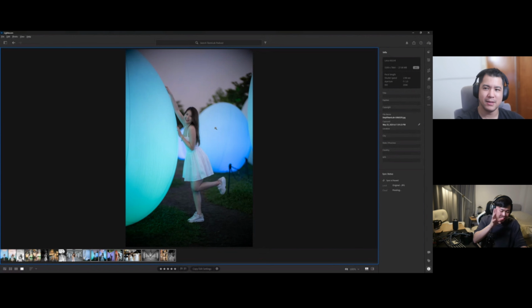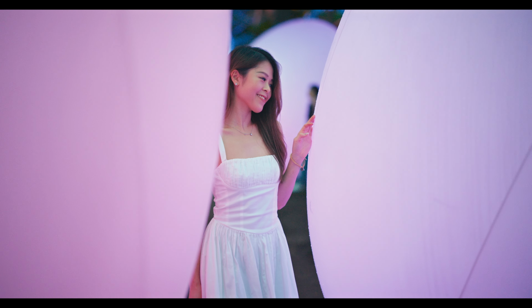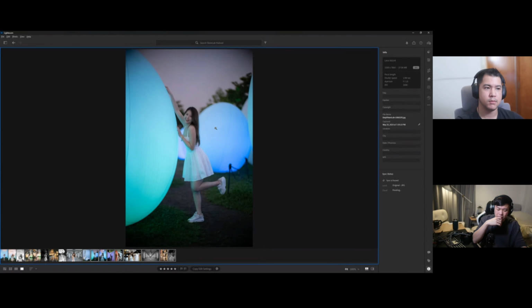So this is another photo, again shot pretty much wide open, and I love her posture, how she's integrating herself with the lit up light balls, and how the blue color is just really easygoing, and her facial expressions as well. I think it's very nicely captured in this photo, and it's also able to show more of an environmental portrait, showing the alignment of everything. Overall, just trying to get the model to interact with the lights, and I think this is a good photo.